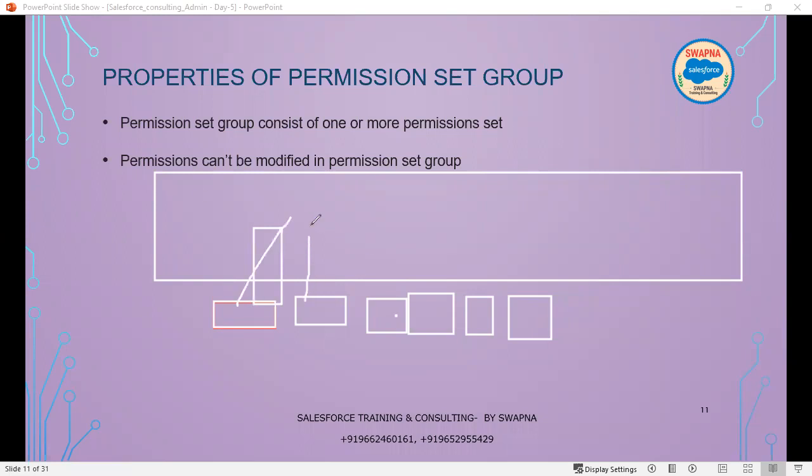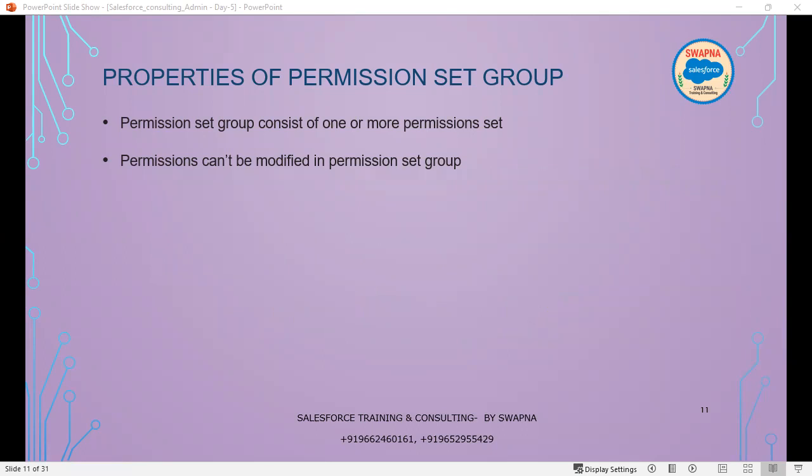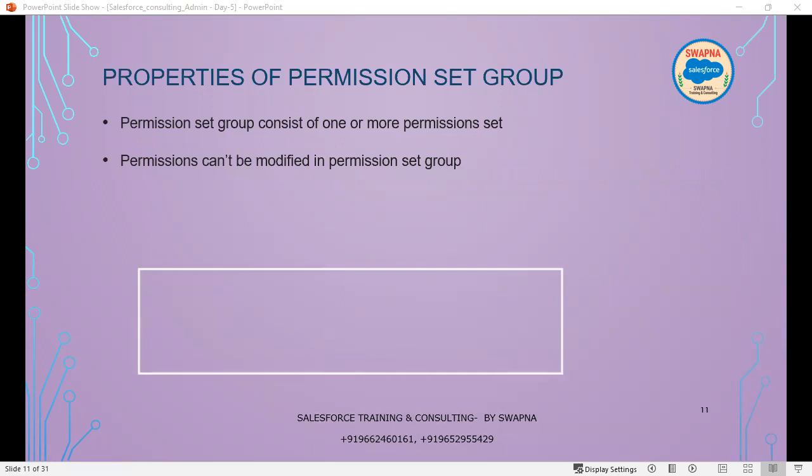This I'm moving here, this I'm moving here, this I'm moving here. Whatever the small containers are there, I'm shifting them into the big container.